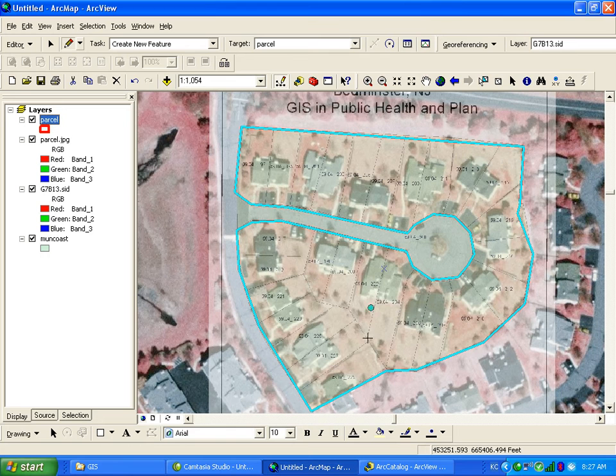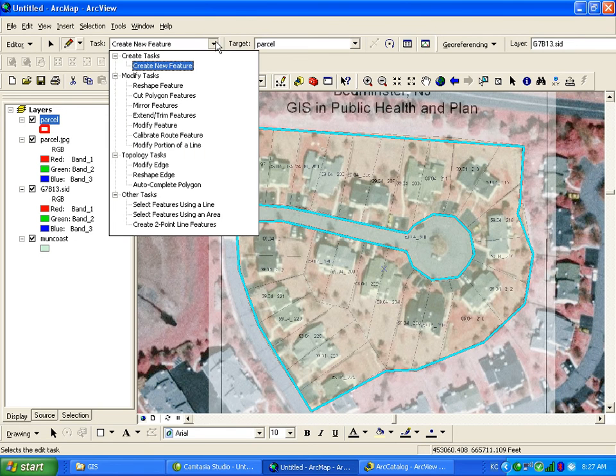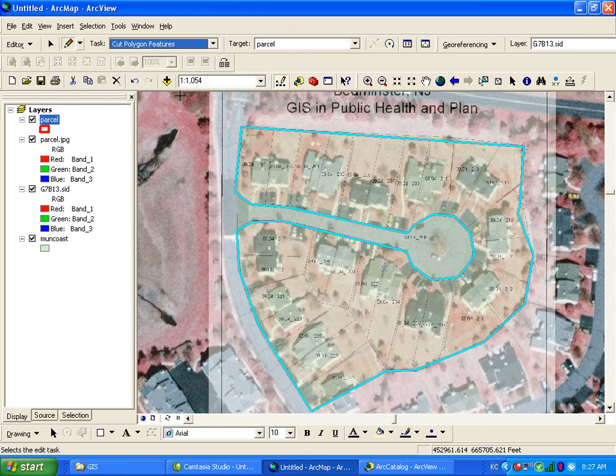By using this, I can cut the polygon like this, and then this line will be shared exactly by these two polygons. Make sure that when you use cut polygon features, you put the line over this line, so make sure that you cut it exactly. Some people try to put a line exactly here. In that case, it may undershoot from this line, so you cannot cut. Make sure you put it over and beyond the line, so you cut it.